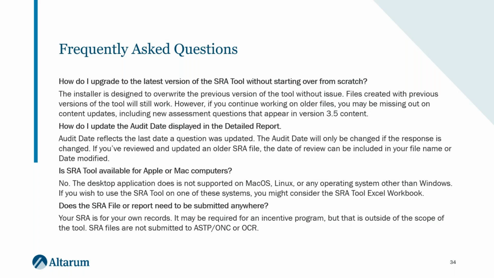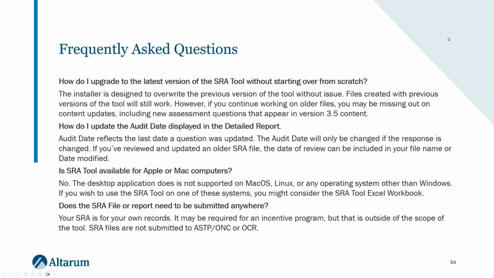And then finally, does your SRA file or your report need to be submitted anywhere? And the answer to that is no. Your SRA is for your own records. It may be required for an incentive program or one reason or another, but that is all outside the scope of the tool itself. You don't need to submit anything to OCR or ONC, ASTP. These files are for your own records, so they don't need to go anywhere when you're done, and they don't automatically go anywhere. It stays on your computer.